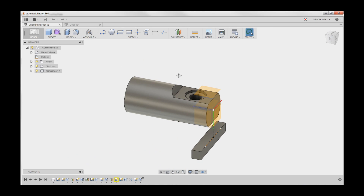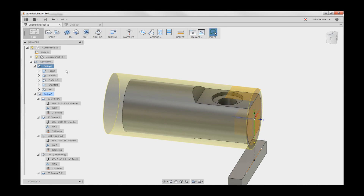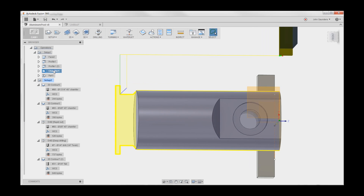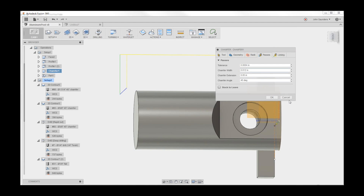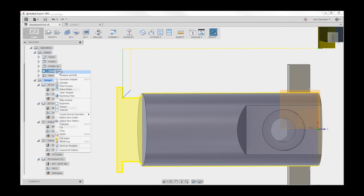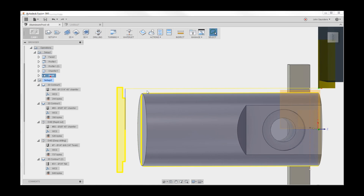The way we did the CAM was first to do some lathe operations: face it, profile it, profile for a cleanup pass which probably wasn't necessary, and then create a back chamfer on that part. I did a chamfer using the parting tool — you can see it'll give us a little back chamfer. Under passes, it says chamfer width, and if you read the hover-over: for edges that are not already chamfered, this is the final width. Then we part it off, leaving an extra 10 thou.